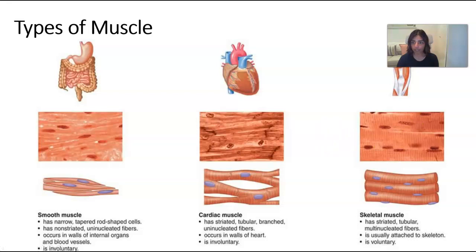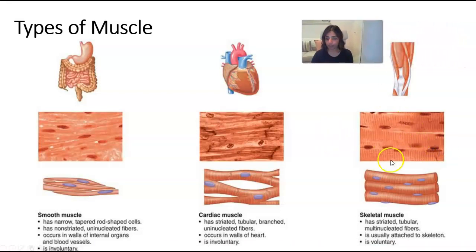If we look at the skeletal muscle in this diagram here, you can see that it's actually really true to the cartoon picture. We can see that each muscle cell has got many nuclei associated, so we call that multinucleated. It's a voluntary tissue, and it has this tubular appearance. And finally, smooth muscle over here, again, looks very much like the cartoon. You can see these long cells with these tapered ends. They are single nucleated rod-shaped cells, and they're typically found within the walls of internal organs. And again, this type of movement is involuntary.